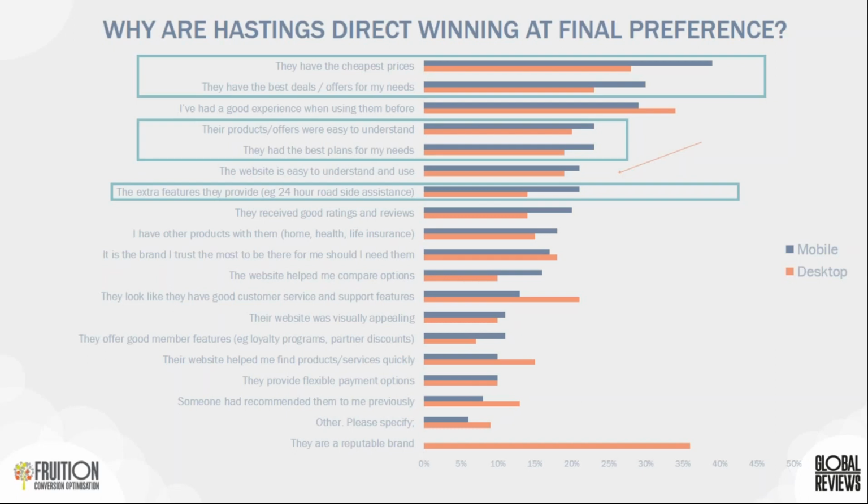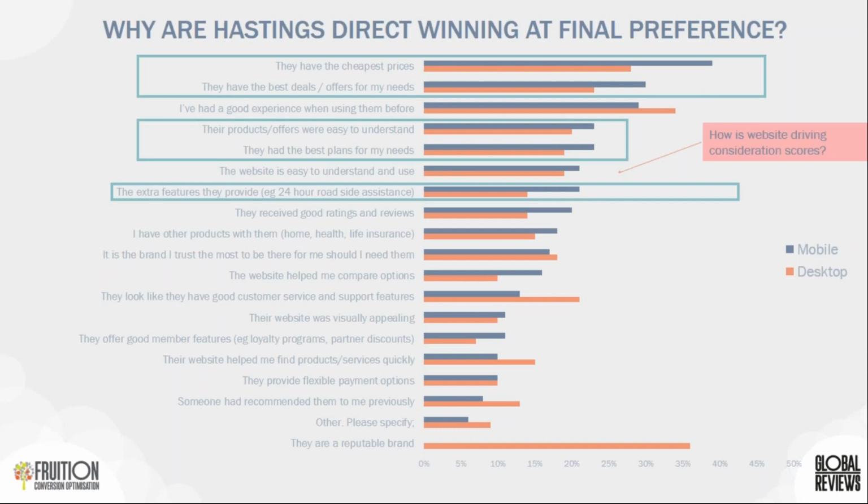They are the things which they are doing well on in the aggregator because of their positioning in terms of how they are coming up in the search results, but also the three-tier product strategy. They're showing the different types of features and functions that are available, product features, as you move through the different levels of that product tier. And so that final piece, the extra features they provide, 24 hour road assistance, is clearly available through the Hastings Direct Premier offering.